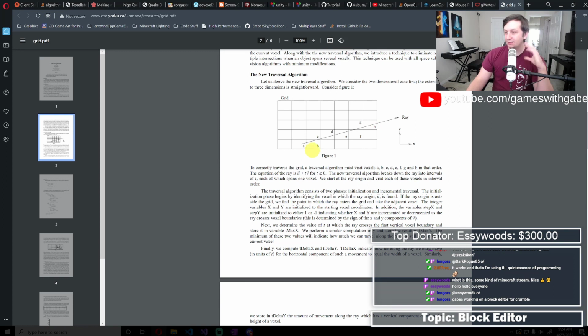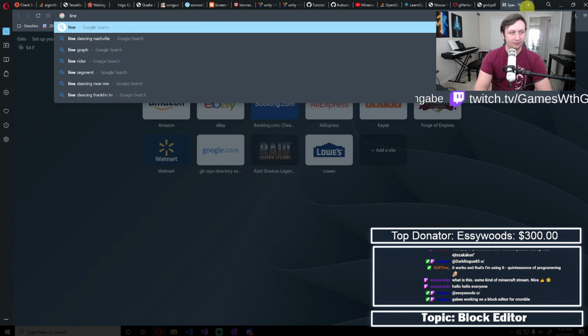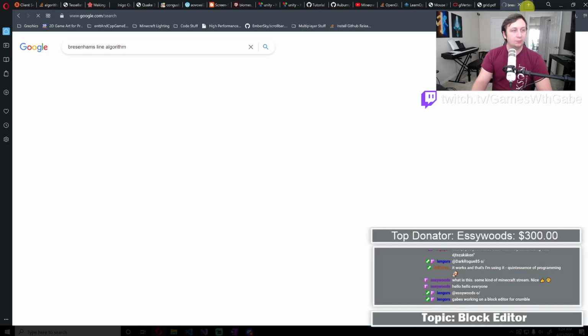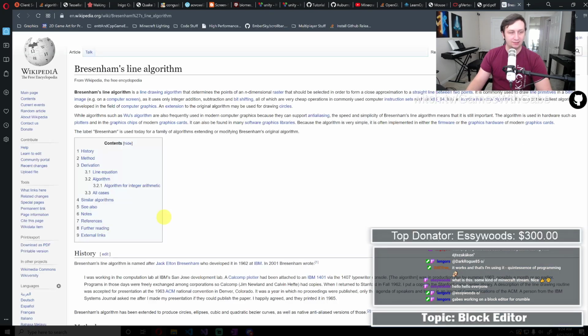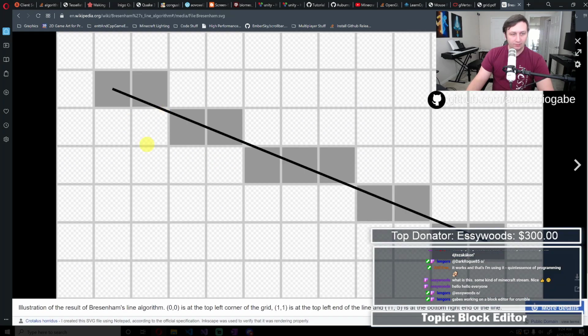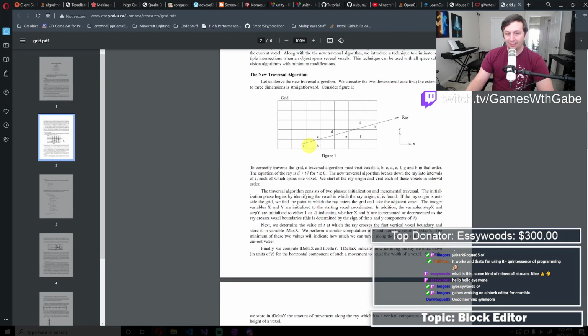So this is slightly different than you might think. Oh, this is like a line algorithm, right? Creating lines and stuff. I think it's Bresenham's line algorithm. You might think it's similar to this, but it's not, because this is not perfect. So you might think, oh, it's just doing this, right? But it's not, because look at that, we're missing this square. Technically, if we want to trace out every square this ray passes through, we would do all of these. It would actually include this one, and this one and this one, which Bresenham's algorithm does not get. This is what I originally used, and I realized this. This algorithm actually includes all those.